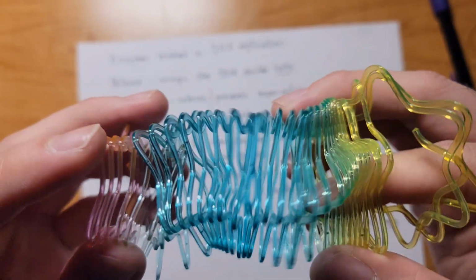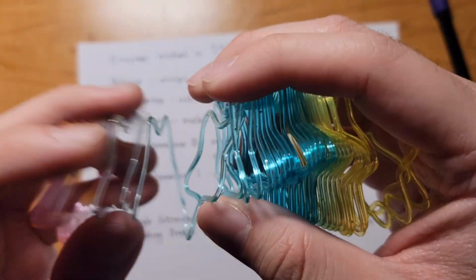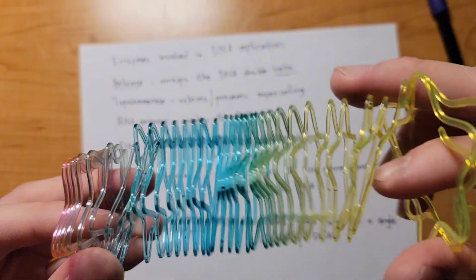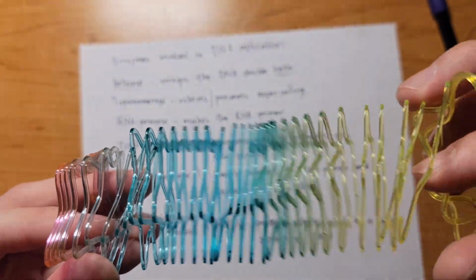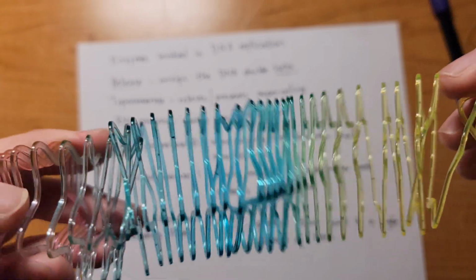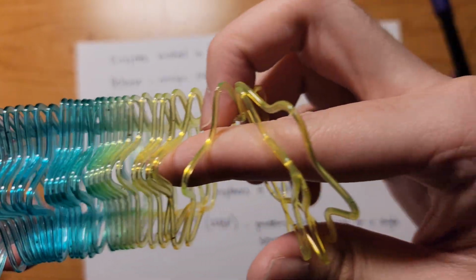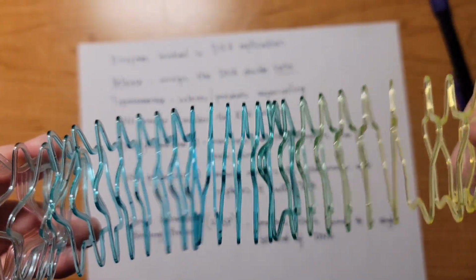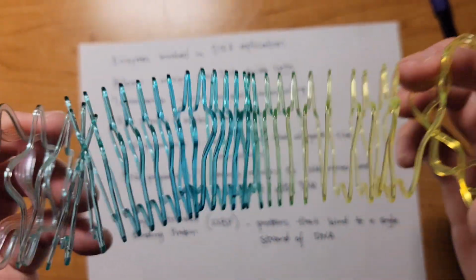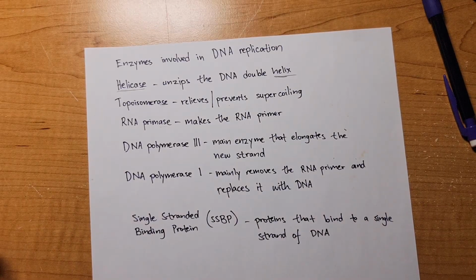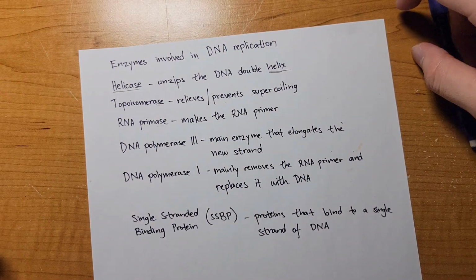So basically what happens is topoisomerase will come around on the back and make a cut on it, so it relieves the tension when helicase is pushing and making its unzipping motion. So when topoisomerase is present, it's basically allowing less tension, and then it will not supercoil. I don't know if this helps, but I hope it can help you visualize what I actually meant about it. So yeah, that's what topoisomerase is.